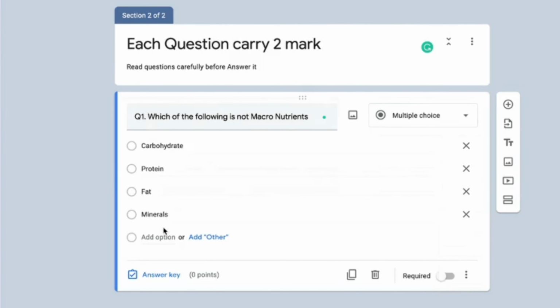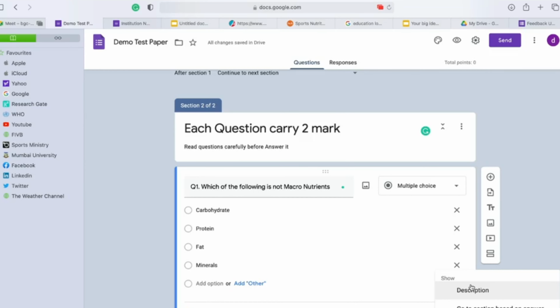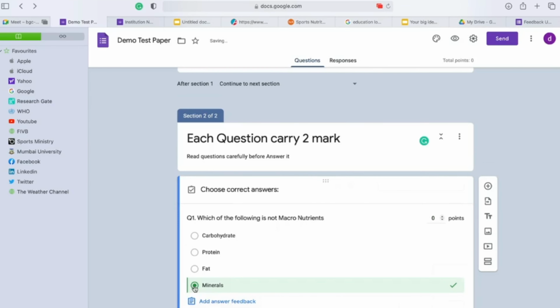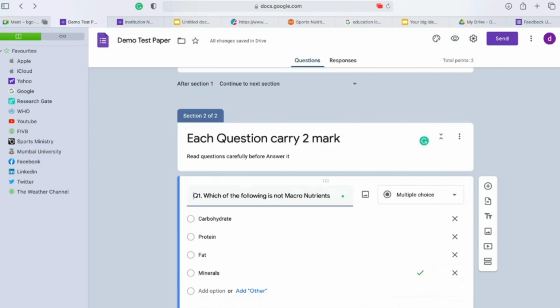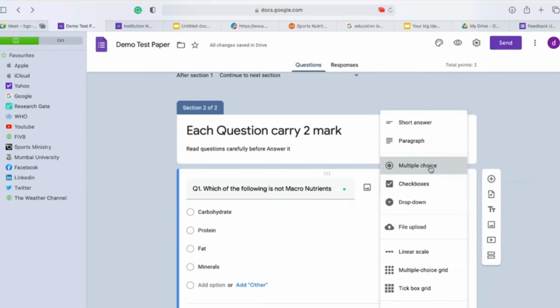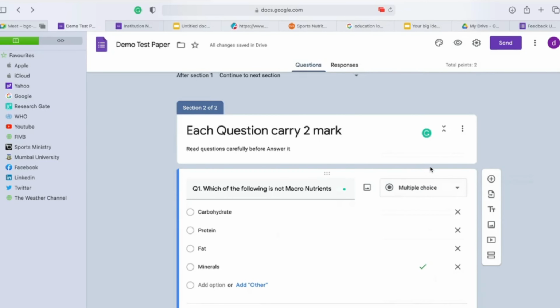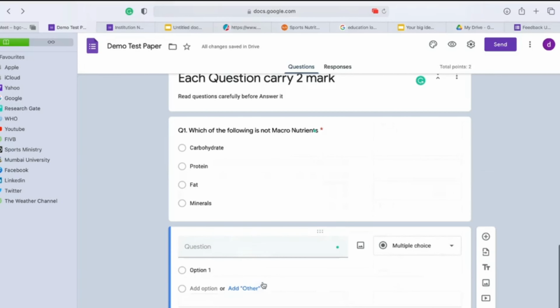This trick you can use in your question paper. I'll say answer key here, click on the right option, and say 2 marks because I mentioned 2 marks here. Then I'll click here, and here we can select multi choice. This is one sample of a question. Now we can go with the second option.